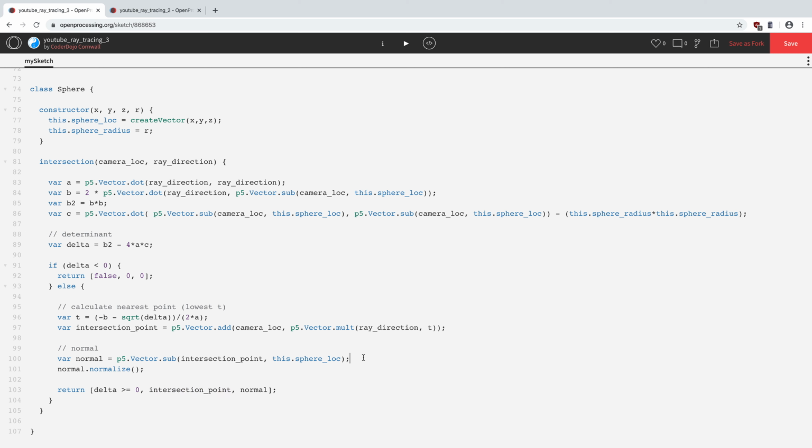Now what we could do here is randomize this normal. So we can say, well, not randomize it, but add some randomness to it. Normal equals p5.Vector.add normal, p5.Vector.random3D. And we're normalizing it in the next line anyway. So let's see what effect that has.